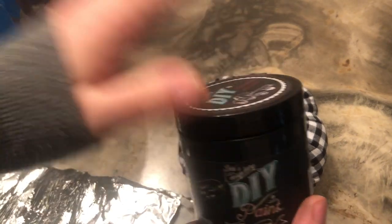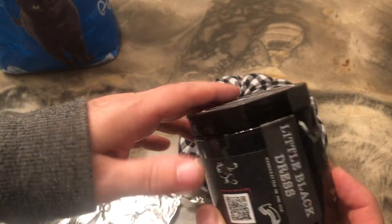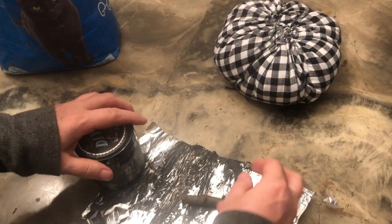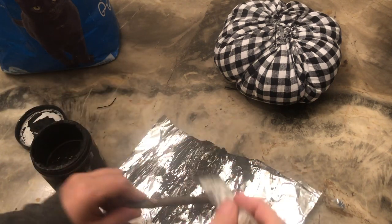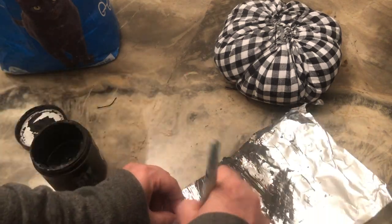You can use any kind of paint, acrylic, black, whatever. Right now I'm using DIY paint in Little Black Dress because I just have that on hand, but you can use any black paint. So I'm just gonna paint this black real quick. And we're gonna let that dry.